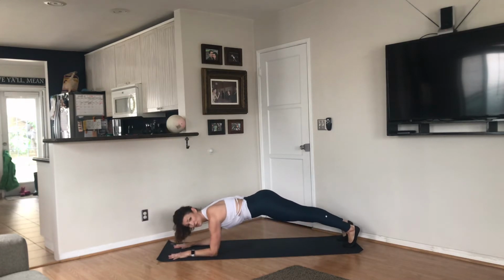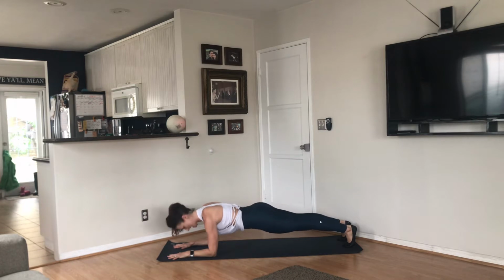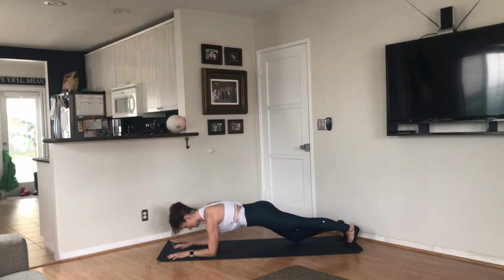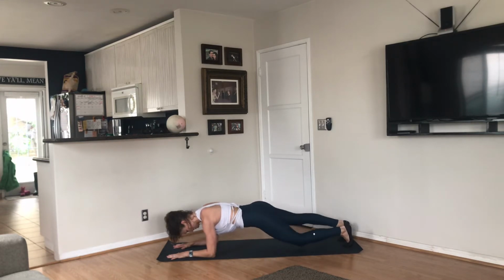We usually start forearm plank here, right? It's incorrect. Drop your hips down. It's lower than you want it to be. Bend the right knee, and then bend the left. I'm looking down between my hands. My neck is relaxed and long. One leg, then the other. One knee at a time. Abs in tight. Keep going.